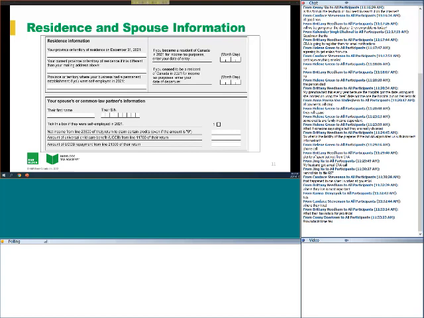If you are married or common law, you must fill this in. If you are single, widowed, separated, or divorced, you don't need to fill this in. Okay? With possibly one exception, which we'll talk about later in the course, but generally speaking, as soon as you tick married or common law in the top corner of the first page, you must include a spouse.